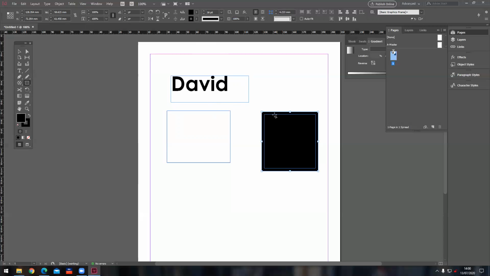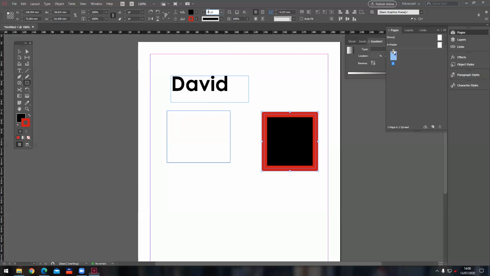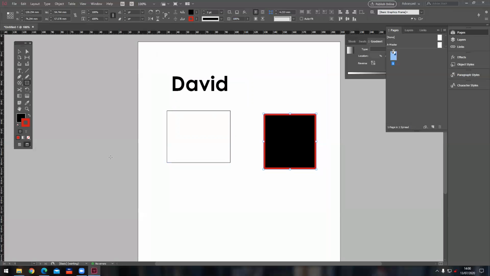To emphasize this, I'll just show you colors. So we can change the color. So if we go to change the color of the border, at the moment, we're not going to touch on colors, but these are the computer default. We can add as many colors as we want, but I'll just go with the red so you can see the different color border. 16 is a bit big. I'm just going to take it back down to 5. And again, if I click away, go to the select tool there, and that's how you apply a border.